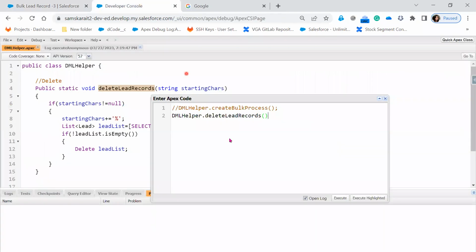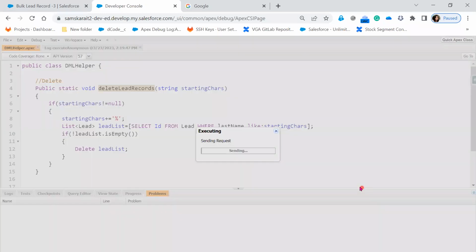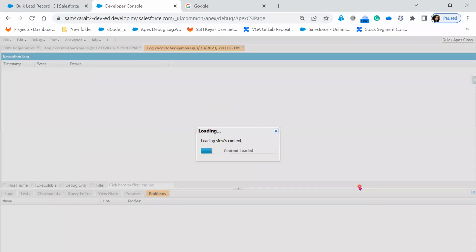Cancel. Let's go to the developer console. So I'll just pass the lead records. Now click on execute the highlighted one.